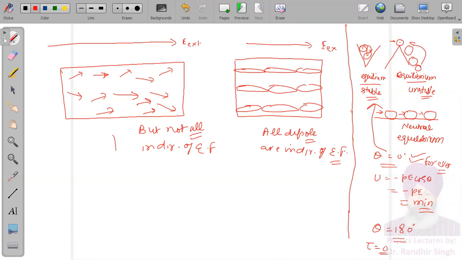So what is the cause of polarization? The cause of polarization in case of polar dielectrics is orientation. You are rotating the dipoles. This is due to torque. And in the non-polar case, polarization is due to induction. Because the dipole moment is zero, no dipole can feel the torque. So only the molecules are getting enlarged. The centers of positive and negative charges are going away from each other because of this.